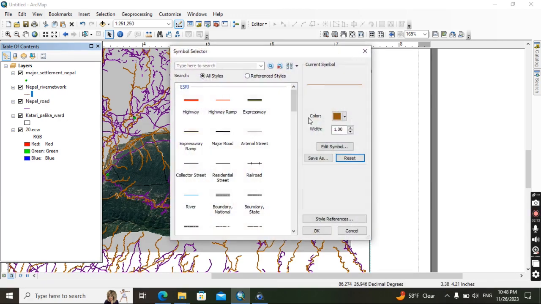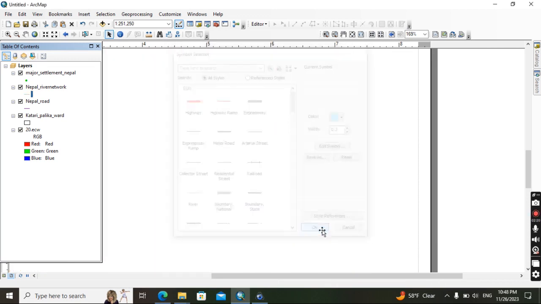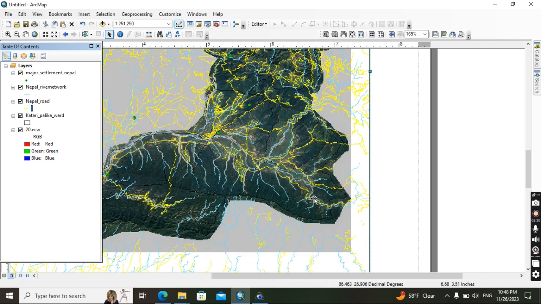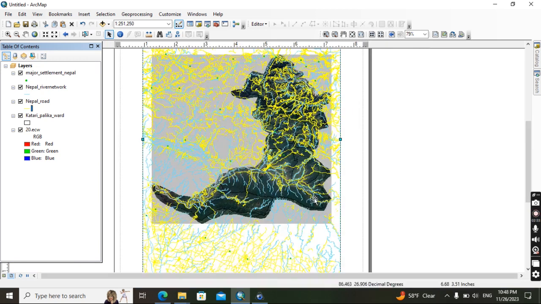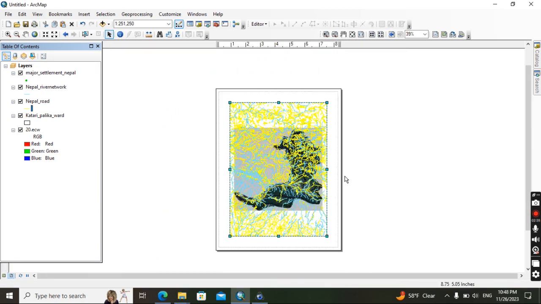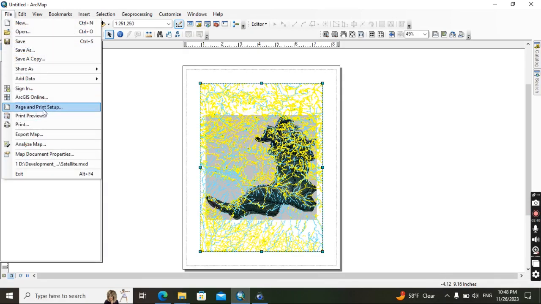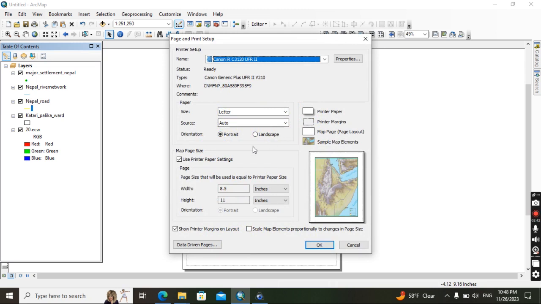Okay, then, after arranging this, if you want to change the layout, you can go here, file, page and print setup, and you can change portrait or landscape. I will keep portrait here now.